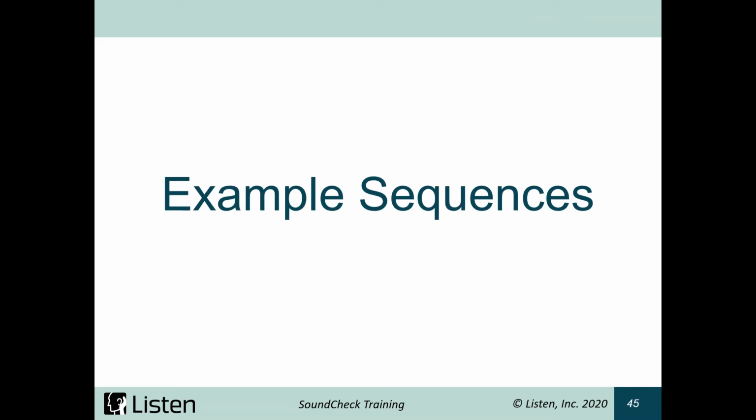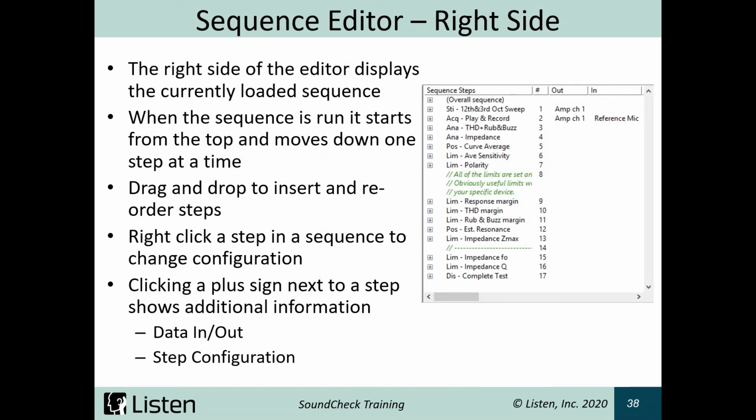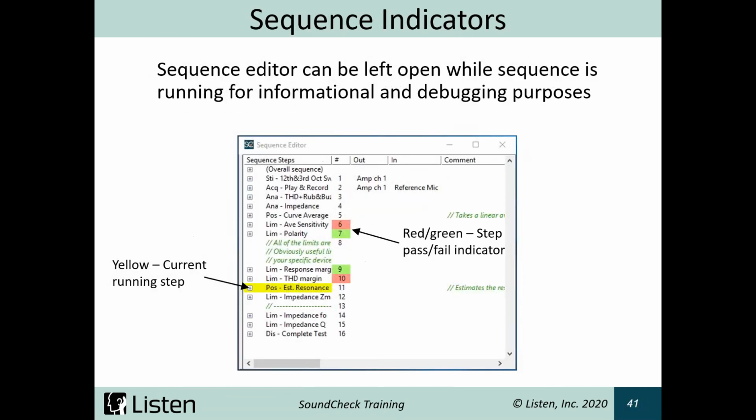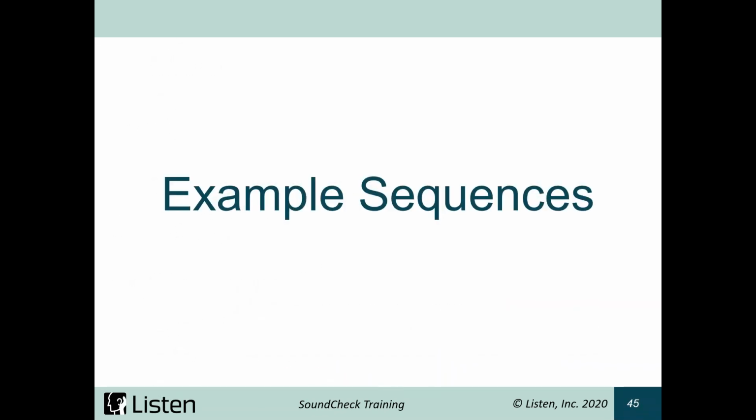Okay, so we have talked about how to take some different step types, when to use them in conjunction with another, and then how to kind of put them together in theory. What I want to do now is take what we were discussing and think about it from a specific use case. We have a device we're thinking about, something's actually in mind. Then how do we look at these tools? How do we put together a test to get the data we want back from them?